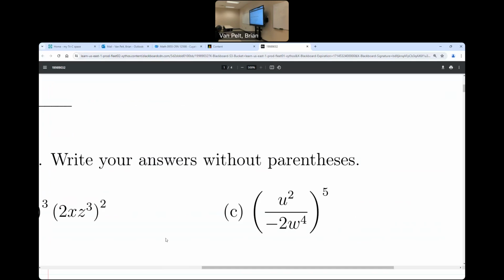In fact, it looks like none of these problems will require you to move anything, so you're not even dealing with negative exponents anywhere in this section.